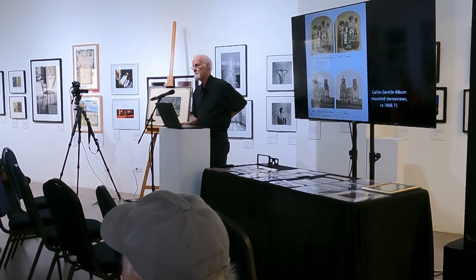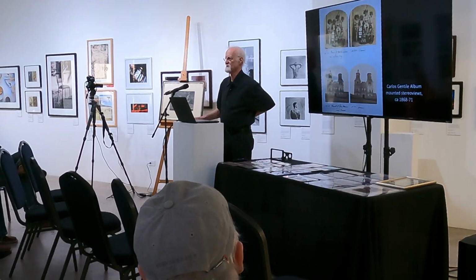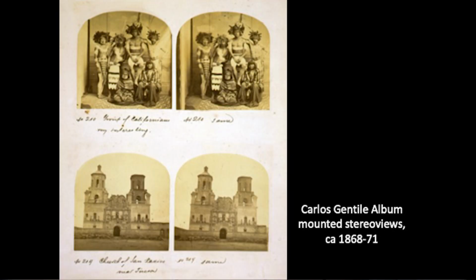Carlos Gentile was an Italian rich boy that got run out of Italy for being a little bit wild and crazy. They shipped him off to Canada. He photographed in Western Canada for a period of time. He was doing wet plate photography and washing his plates in a river, and he had stuff sticking to the collodion wet plate, which was gold. And so he kicked off the gold rush in California at that point, made money, came down to Arizona in 1868, 1871, made photographs here.